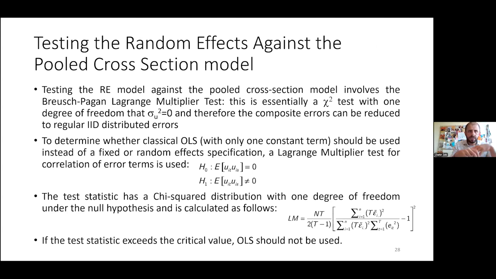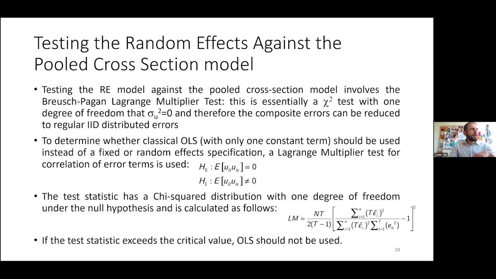In this case, what we do is run the Breusch-Pagan test that I think you have also seen at the undergrad level, in the sense that we have a test that follows a chi-square distribution, where we test whether we have a constant variance of the error term or not.